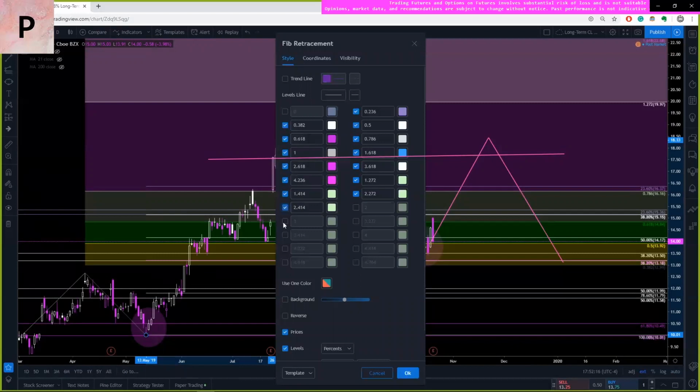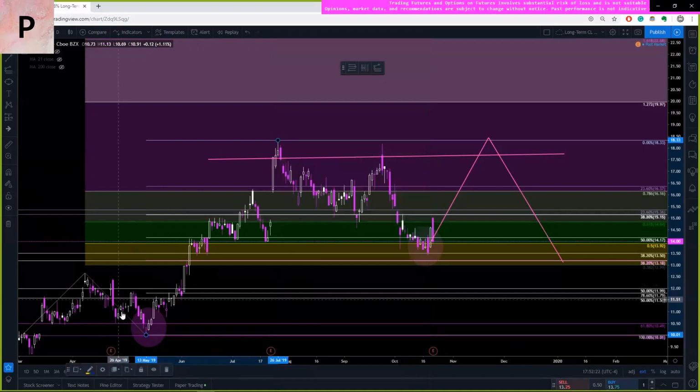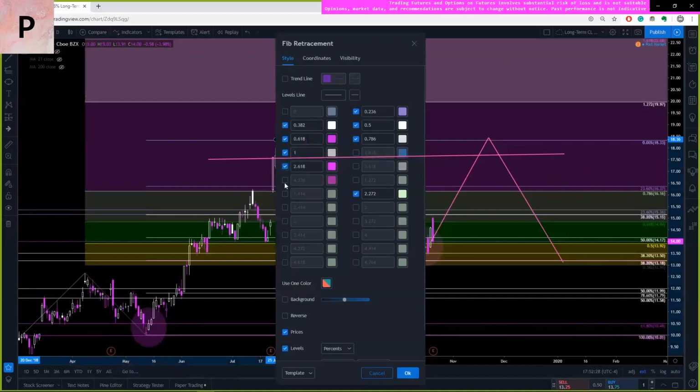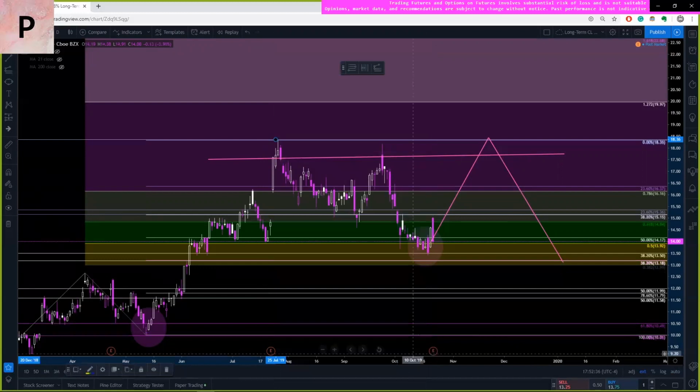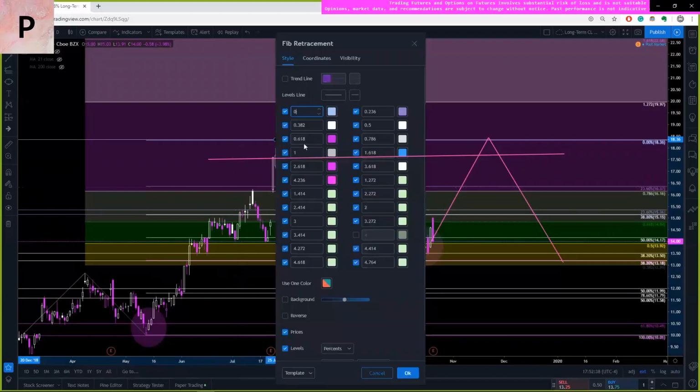You'll notice more and more that the reaction within those levels is very important to your day trading and, of course, any investments that you're making. So I'm just going to turn all this on so you can see the effectiveness to the fullest. It might look a little overwhelming, but it can be useful if you can sort of break it down and find where those levels of confluence matter to you and where you're going to use them in the future.